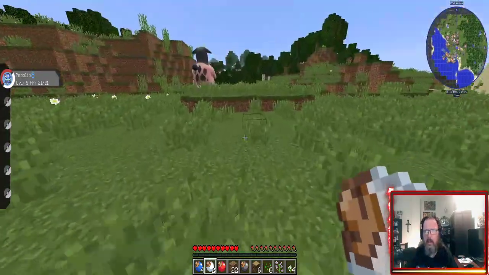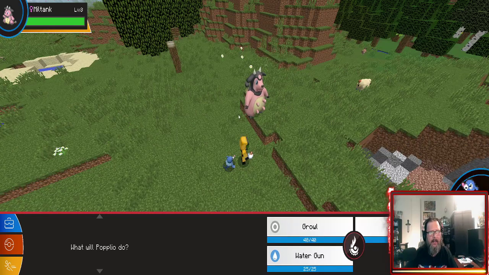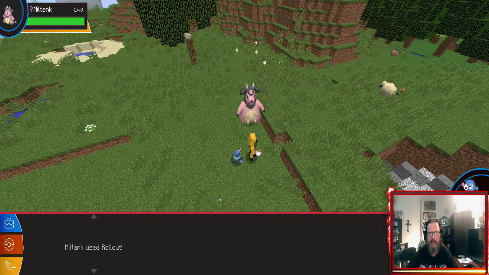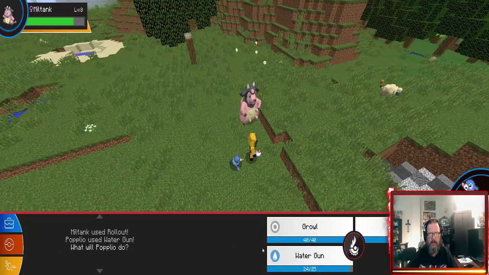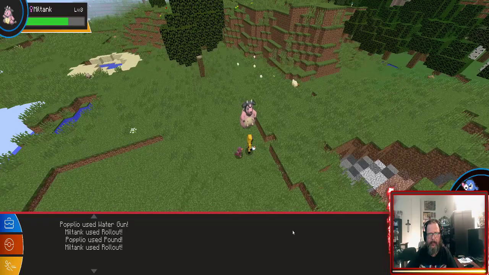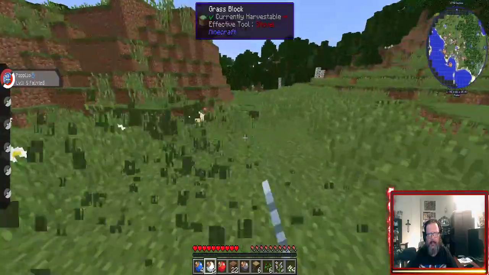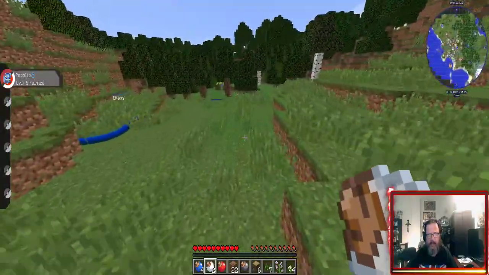We need more wood. So let's go back over here and chop down some trees. Time out. Oh, this thing's gonna bite me. Alright. Water gun! Go. Pound. Let's get his butt handed to him. And Populous fainted. Damn it. That's why I almost didn't use Populous. Kind of a bad Pokemon.